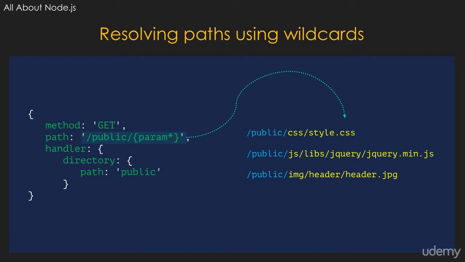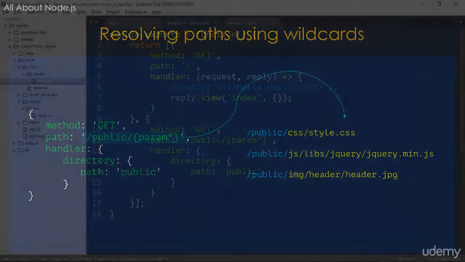The actual resolution of file paths is done by whatever is captured in the param asterisk expression and using the reference to the public folder as registered in the handler for this path. Any prefix to the wildcard expression in the path property is purely optional and customizable. There are other wildcards available, such as a question mark, which limits the directory traversal to one folder deep only.